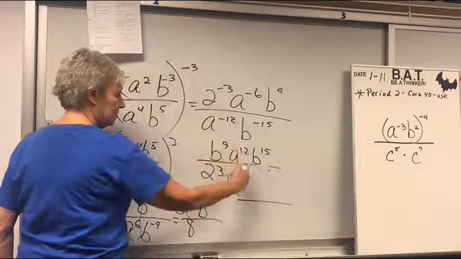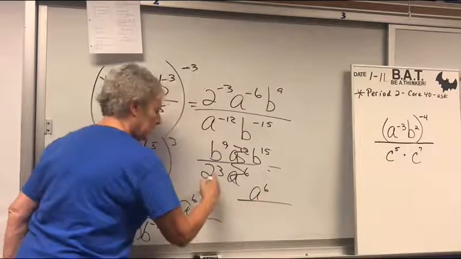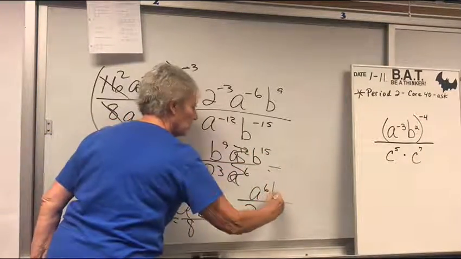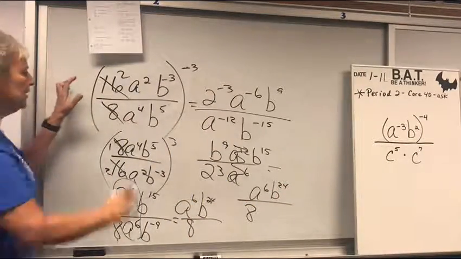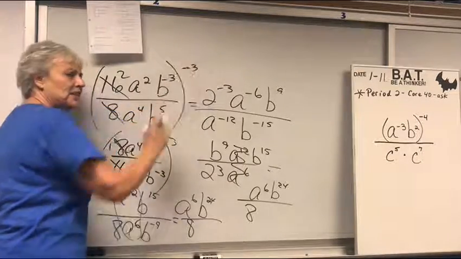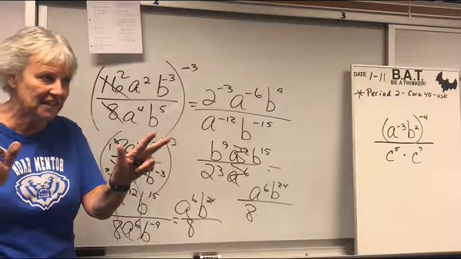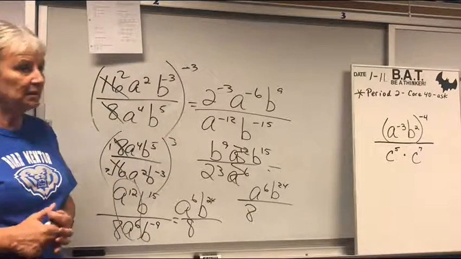Okay, we have an extra 6 A's on top. We have an 8 on the bottom. And we have 24 of those on top. Same answer. If there's a fraction in here with a negative exponent, I would do the reciprocal as is. Don't change anything. And then deal with it. I think it's easier. But it's up to you.